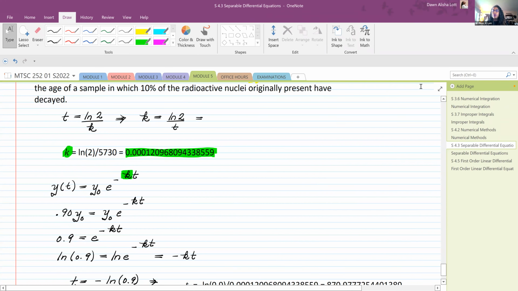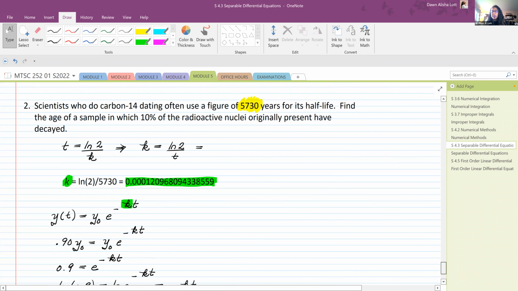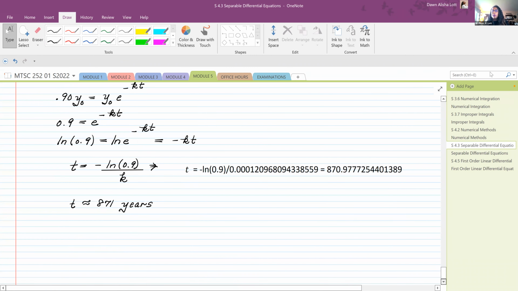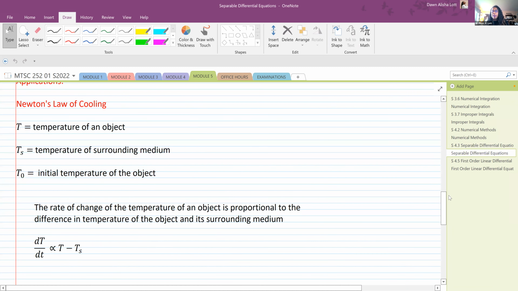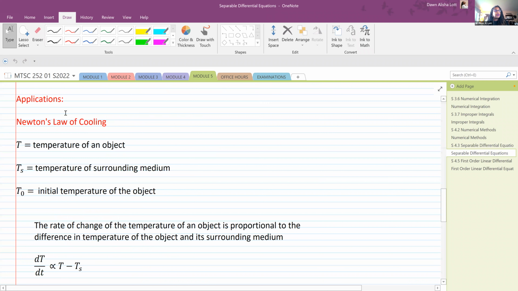Hopefully you looked at that over the weekend before you came back to class, and so you are right on point in understanding where we are. I have one more example from this section. This is the example I had originally started to do. This was the application of Newton's law of cooling.